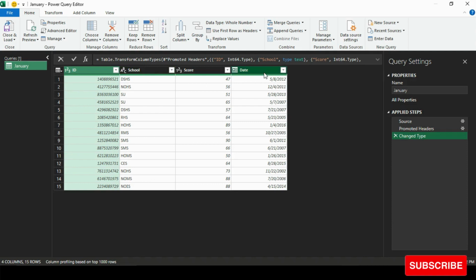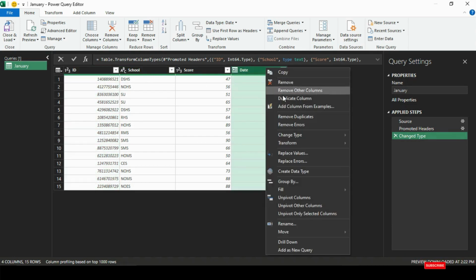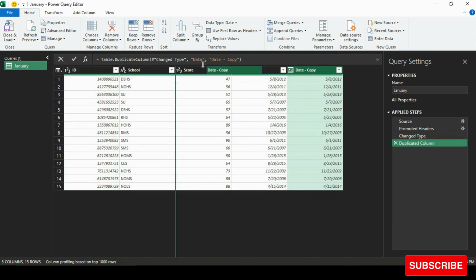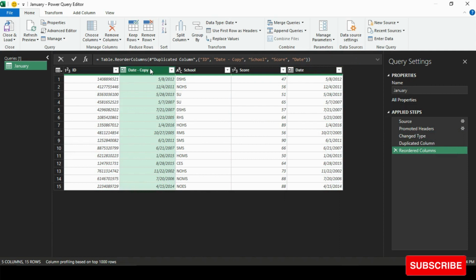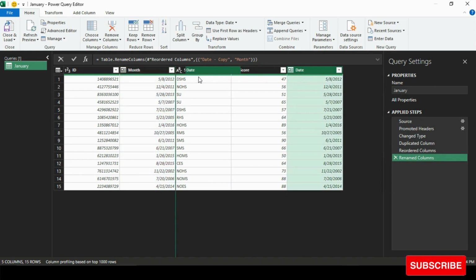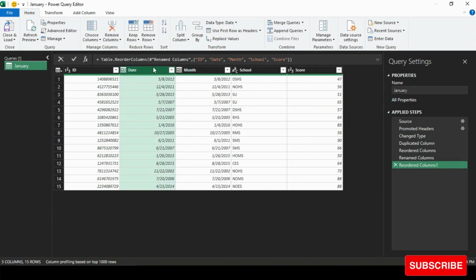All right, so let's do some of the steps. Again, these are just arbitrary. Let's say I wanted to create a column for the month, and I'm just gonna duplicate this date column. I'm gonna put this somewhere here, okay, so I can see it clearly. I'm going to change the column name to Month. So therefore, I need to grab the month name of these dates. And we already have these dates. I'm going to put that date over here so they're right next to each other.